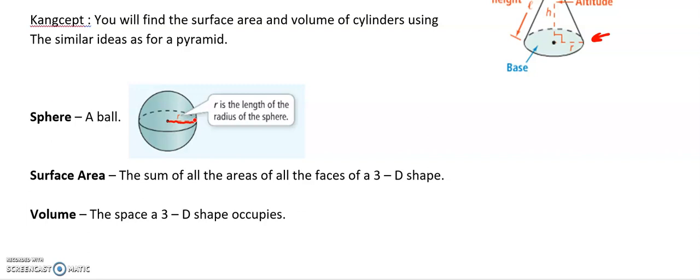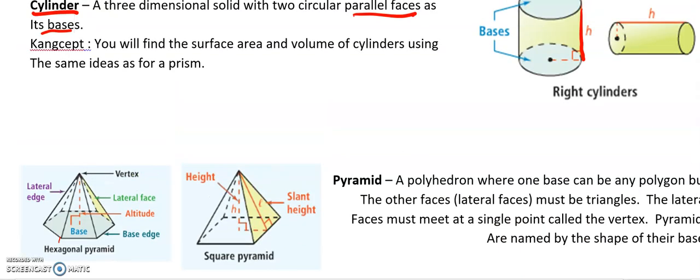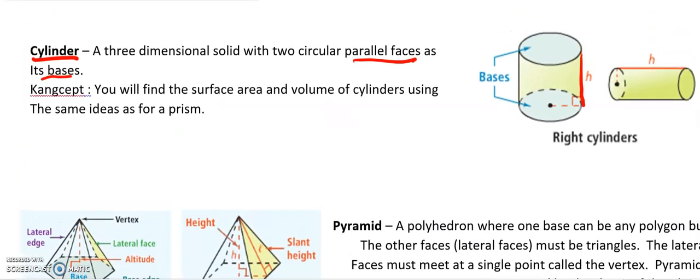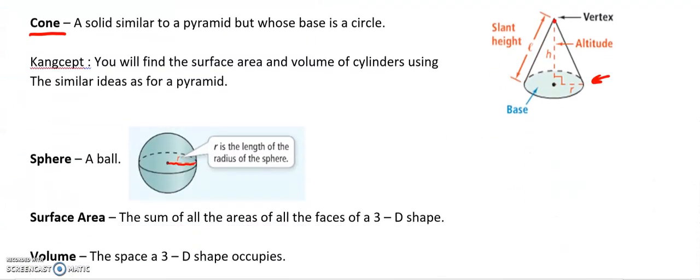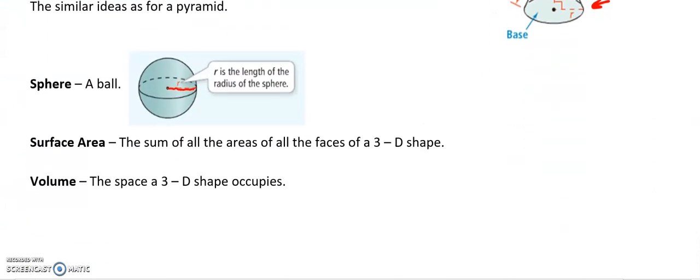We're going to look at spheres, pyramids, cones, cylinders, and prisms. We'll be finding the surface area and the volume of each of those. Now, what is surface area? All surface area is, ladies and gentlemen, is the sum of all the areas of the faces. For shapes like spheres, that's going to be something special that we'll take a look at at the end of the chapter.